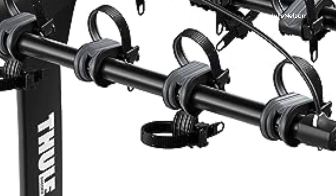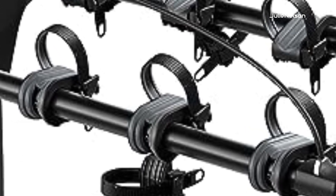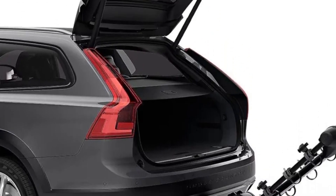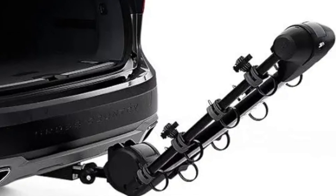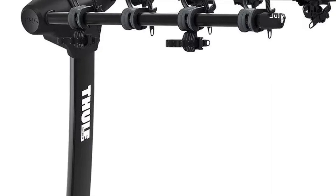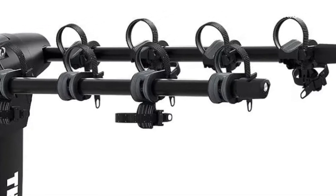Furthermore, the rack is highly popular for its decreased vibrations and high stability, making it a suitable option for Subaru Forester — especially when you are planning long road trips and need a sturdy and stable rack to carry your bikes. The installation procedure is also relatively simple and does not require a lot of time. During installation, I did not face any vibration or wobbling and was able to complete the bike rack installation smoothly.